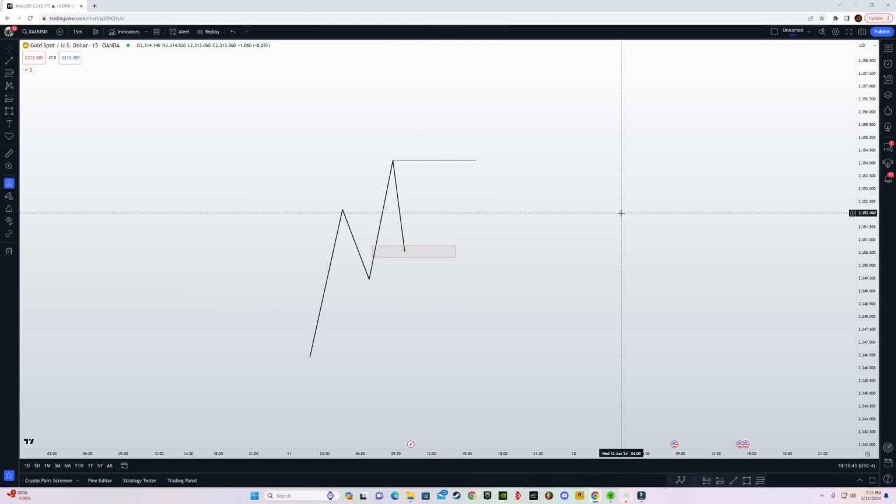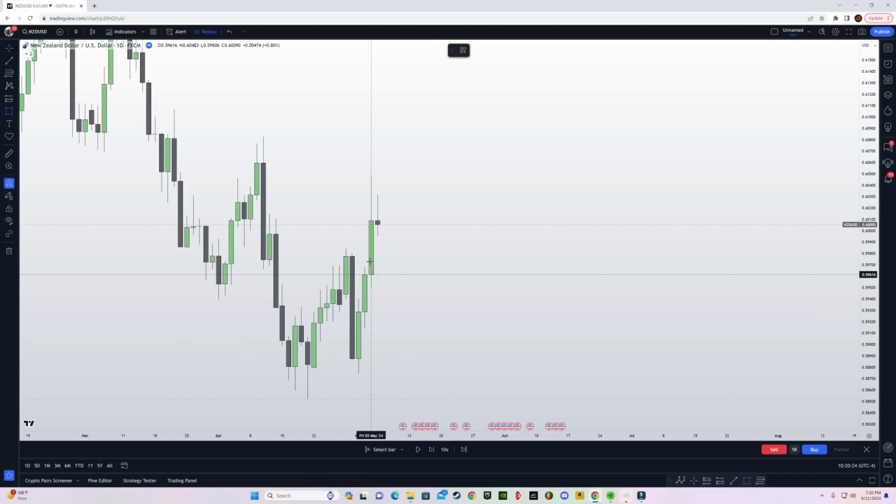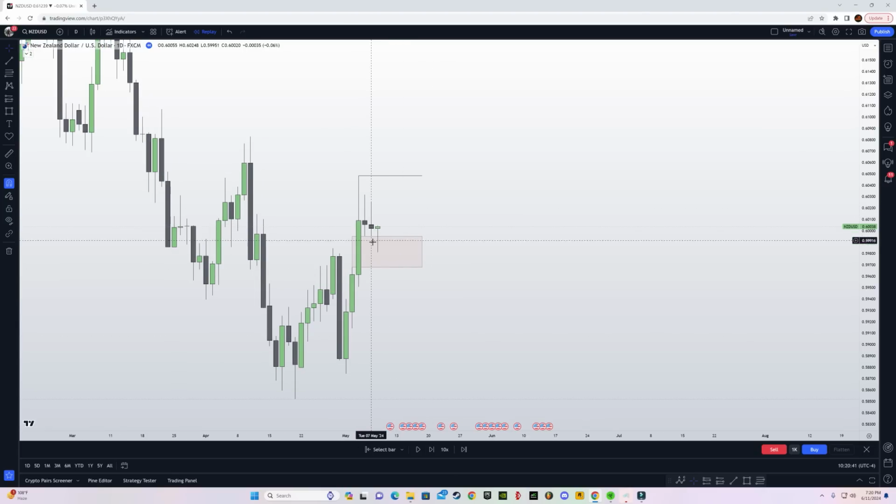Now that I have explained my personal approach to you guys, I'm gonna give you some examples, all right? And that is going to clarify each and everything, and that is going to be the last chapter of this course. All right, guys, so here is example number 1, looking at NZD USD. And over here, what you can see is we have the IRL, and then we have ERL, okay? So what price is gonna do is go from IRL to ERL, or from ERL to IRL. So if I push through this, you can see that price tapped into the IRL. So we're gonna take our trade from the IRL to ERL.